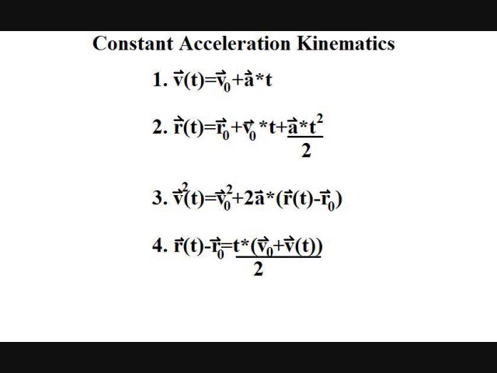After some messy algebra that I'm not going to cover, you just check it out for yourselves or look it up in a textbook, you can derive two more useful equations. So now we have four equations we can use whenever we know a particle is undergoing constant acceleration. 1. Velocity at time t equals initial velocity plus acceleration times time. 2. Position at time t equals initial position plus initial velocity times time plus 1 half times acceleration times time squared. 3. Velocity at time t squared equals initial velocity plus 2 half times acceleration times the quantity position at time t minus initial position. And 4. Position at time t minus initial position equals the sum of initial velocity plus velocity at time t times time over 2.